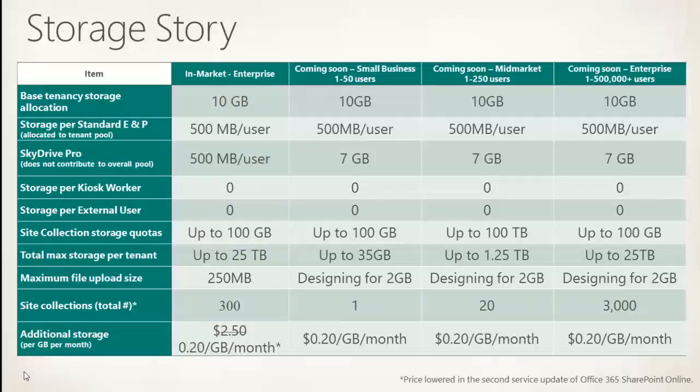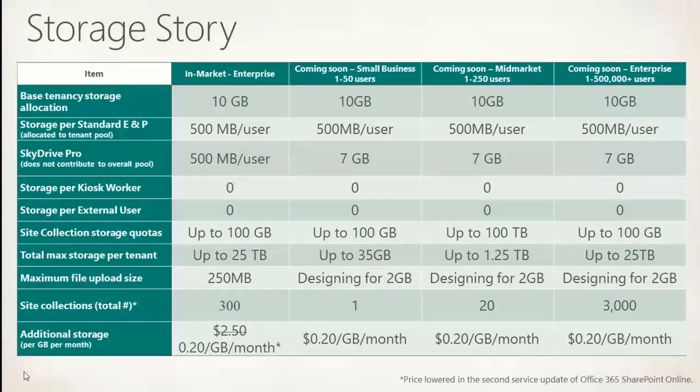And as you read left to right, you can see the improvements that we're going to make for the small business offering, which is 1 to 50 users. The mid-market, which is a new SKU for us, a new offering, which is 1 to 250. And then, of course, in the E tenant, you could be still just one person and get the value of E, or you could be up in the hundreds of thousands and still get E. But the numbers, as you go down, we do have similar site collection quota limits in terms of that 100 gigs per site collection.